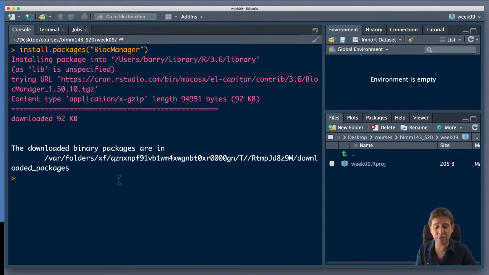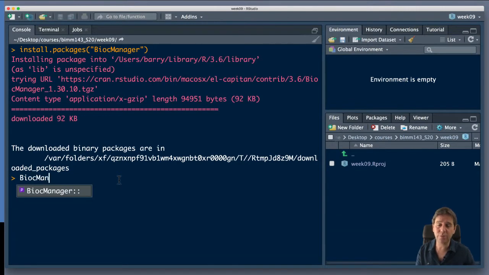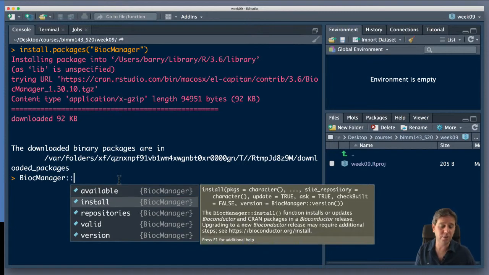To do that, I'm just going to type the name of the package, BiocManager. And you see RStudio is helping me. It's giving me this prompt: do you mean this one, boss? Like the little puppy dog wagging its tail. So it's BiocManager here, and I'm going to say yes, that is what I mean. You see it's got the two colons after it. That means go to the package and pull out a function from it. The one I want is the second option here, BiocManager::install.